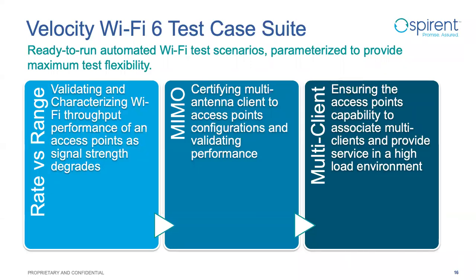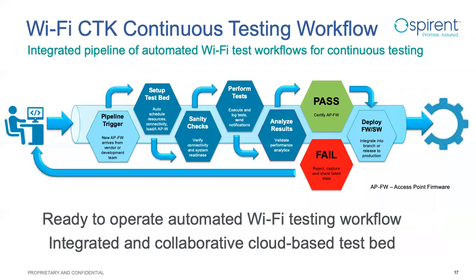And again, one of the other pillars of 802.11ax is the multi-client, or the density of the clients. So we obviously want to provide testing capabilities where we increase the number of users that are accessing an environment, and see what the performance of those access points is while we ramp up the number of clients. And those are the three main test categories that we're focused on for the CTK.